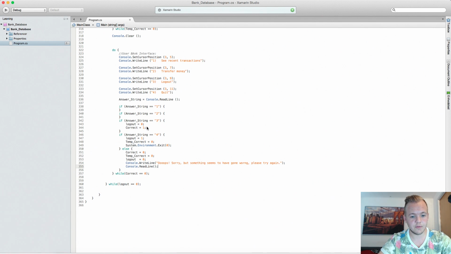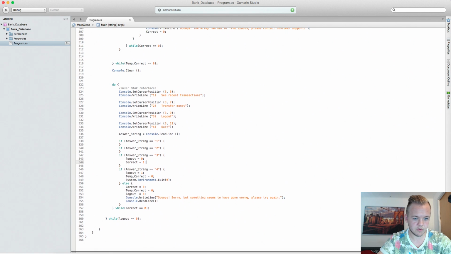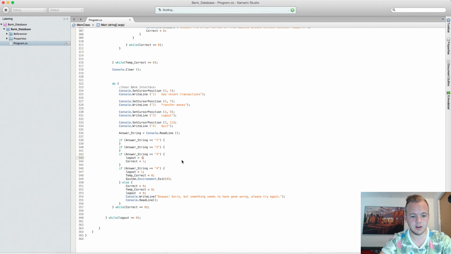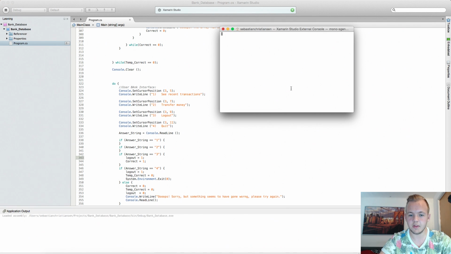So 3 does practically nothing. Did we not check 3? Well, it breaks, correct, and then what happens? I'm not actually sure. Does it have to break the? Probably does. Let's try that. Try if we can log out with this then, because now we know it's checking for the right things, and we know that it's practically doing what it should. Doesn't look good, but it's doing what it should. So 3 to log out. Oops, something appeared to have gone wrong. Please try again.